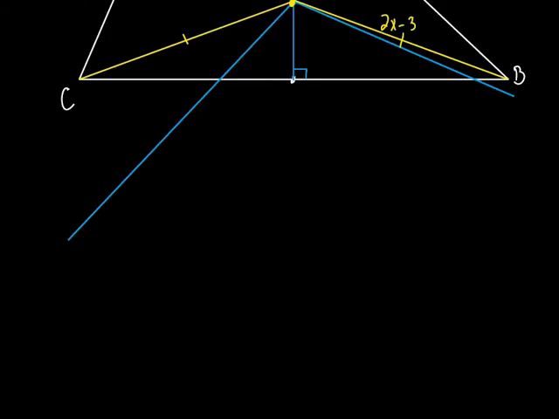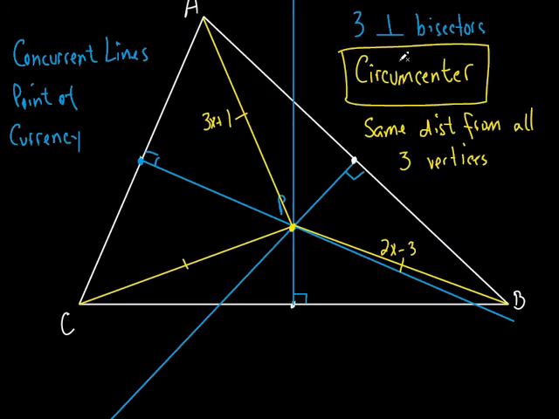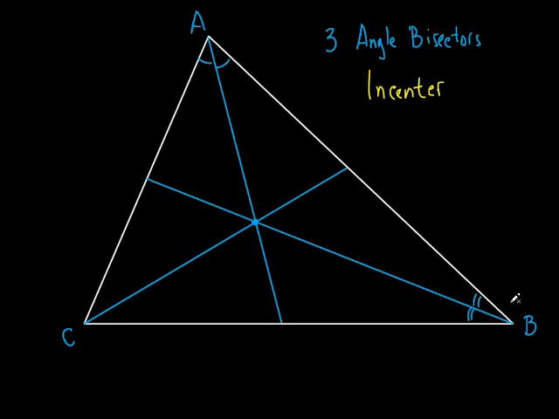Okay, let's go back here again. So how do you find the circumcenter? You draw what? Three what? Perpendicular bisectors. Okay, that means you take the side, you split it at the midpoint, you do a perpendicular line. This is completely different, isn't it? Now, we still are splitting something into two, but what are we splitting into two? Not the side, but the what? The angle. That's right. We're splitting the angle into two here, aren't we?